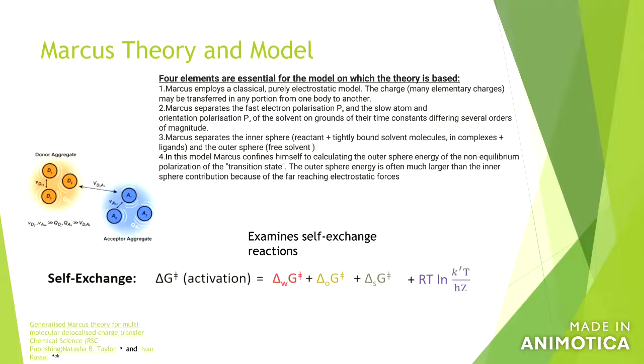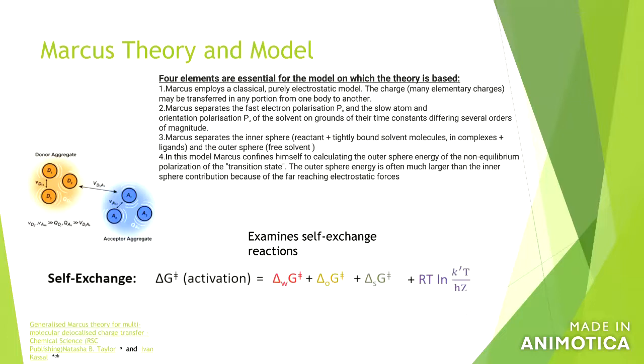On the basis of his reasoning, Rudolf Marcus developed a classical theory with the aim of calculating the polarization energy of the said non-equilibrium state. From thermodynamics, it is well known that the energy of such a state can be determined if a reversible path to that state is found. Marcus was successful in his findings, and such paths were done via two reversible charging steps for the preparation of the transition state from the precursor complex.